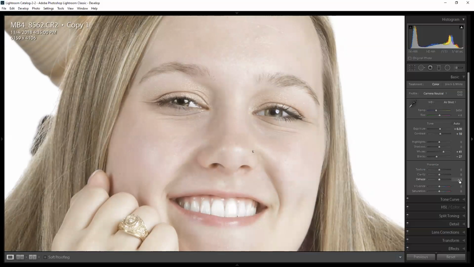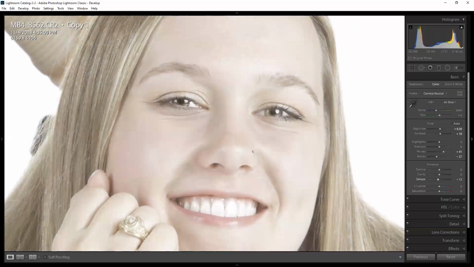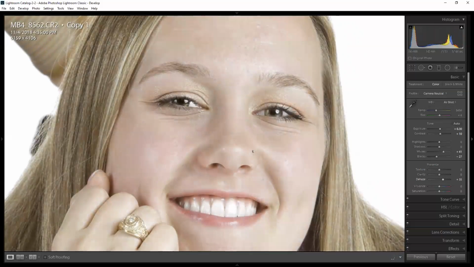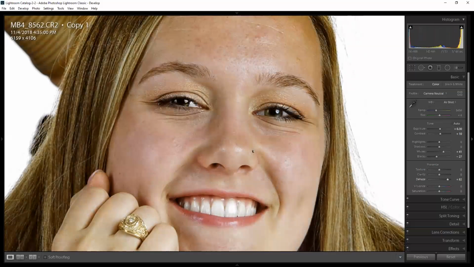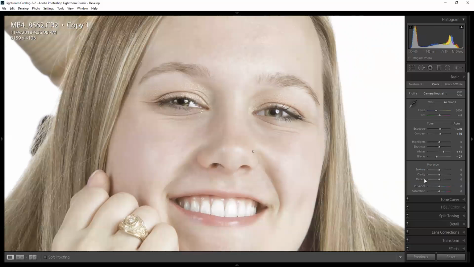And then dehaze, it's designed, if you take a picture and it's kind of a hazy day and you want to clear up the buildings in the background, it will do that by removing haze and adding haze, so you can make it look a little hazier than it was. And at the same time it does that, it sort of removes the blue from the haze, which is why the color's shifting on this, or adds some blue back in. I've never used dehaze on skin, but I have used it in other cases where I want to sort of soften things up a little bit.